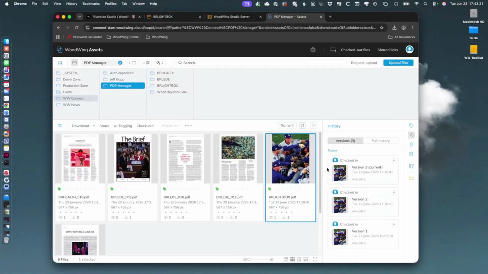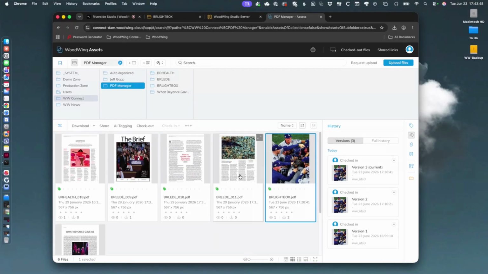created. That's a feature you can turn off if you only want one version, or you can say, hey, I want multiple versions, but have them visible within assets. In this case, we're using the version history. You can see here the brief. This is a PDF that was generated where it's one PDF per page. So here we have page 9, 10, and 11 of this layout available to us to review.